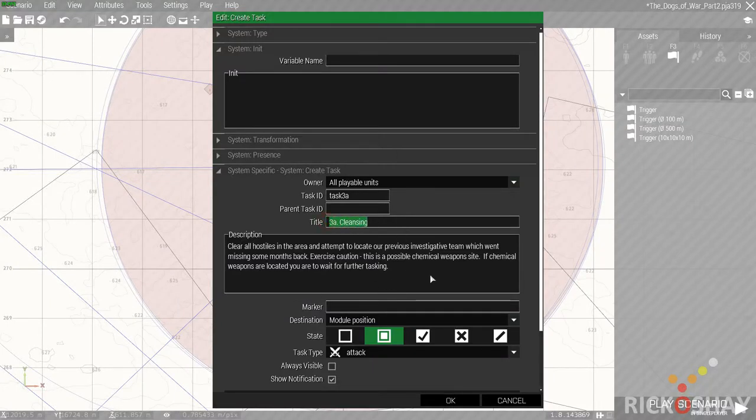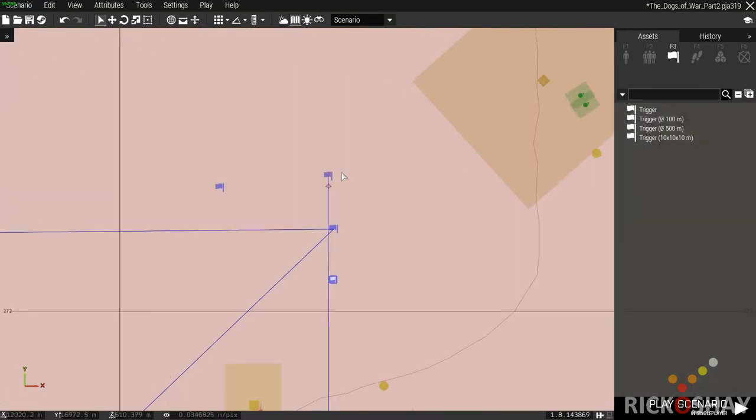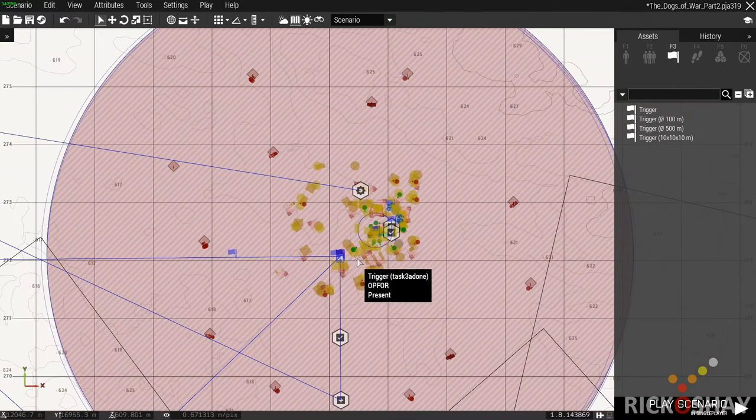3A cleansing, and it's assigned, and it's an attack. When this task completes, this trigger is called task 3A done. And what it does is it checks to see within the area of 500 by 500 how many within the list. If there are less than three, then it will trigger a conclusion. And it'll switch off the smoke on one of the buildings that I had previously set up.